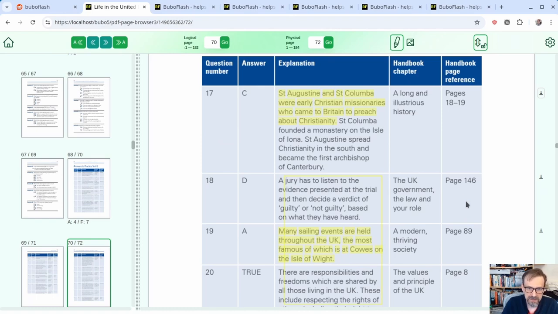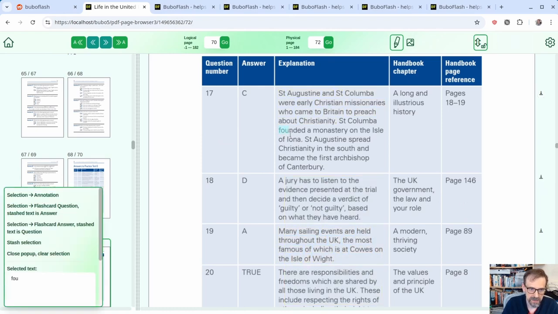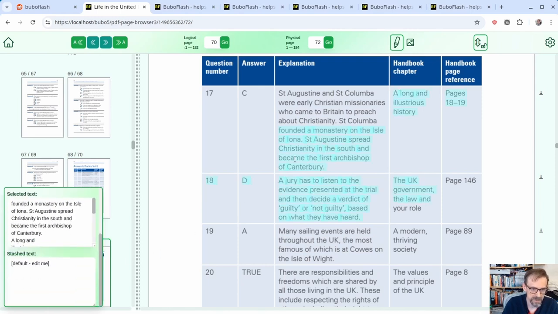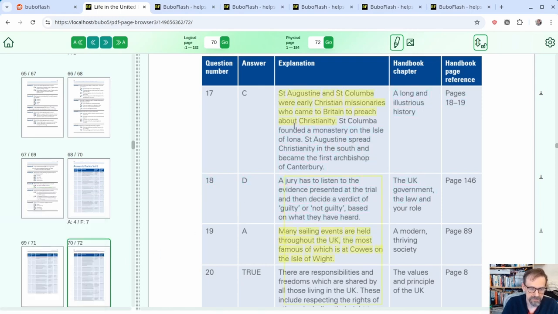So yeah, you can do text annotations like here. You see, you have a pop-up here, or image annotation. Oh, yeah, it didn't work.